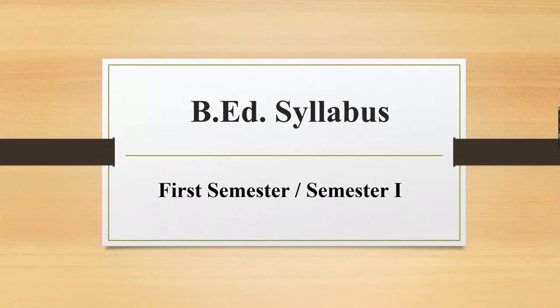Before that, for those who are totally new to the course, B.Ed is a course that is meant to train students who aspire to be teachers or wish to join the field of education and teaching. B.Ed is a 2-year course that is divided into 4 semesters, and for each of the 4 semesters you have a separate set of syllabus that you need to follow, that you need to study. So today we are going to discuss the syllabus of B.Ed for first semester.